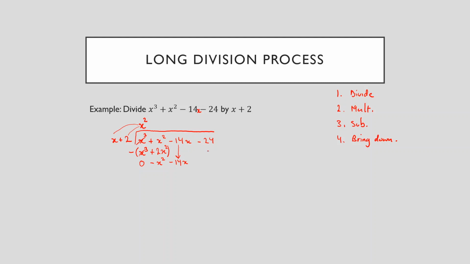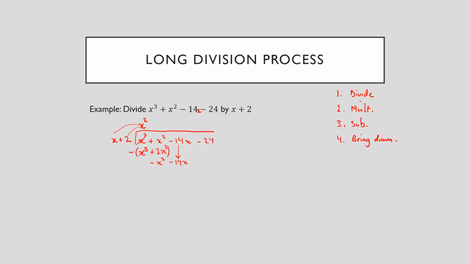You don't have to do it for all the terms. You can if you want to. You can just do it for the next one though. So we're up to negative 14x, we bring it down. And then we repeat. We just do everything again. Okay? Starting from this line. Alright, so ignore the 0 because it's just 0. There's technically nothing there. So you can rub that out if you like.